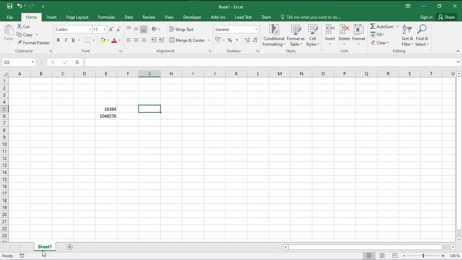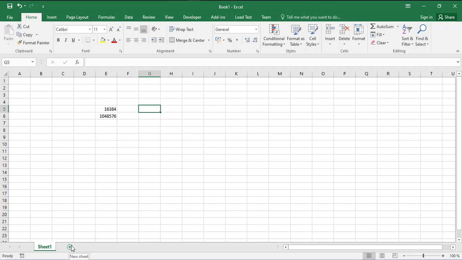Then when you come to the bottom here, we have the sheets. This is the sheets section, where you can see the sheet items. The number of sheets that you have will be displayed here. Now we have only one sheet, and this is named Sheet1. You can rename it; we deal with that later on.